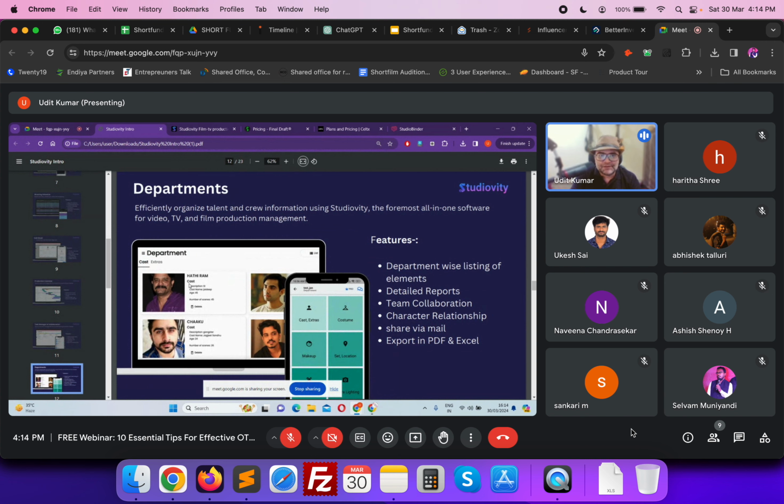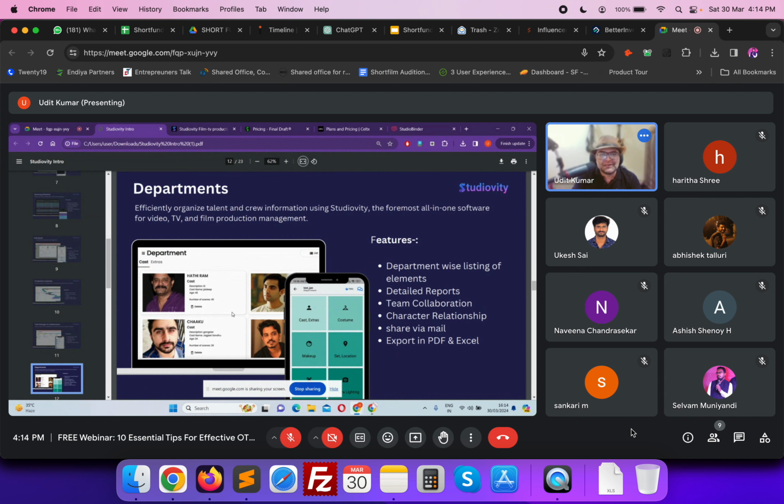Next thing is department. Here we have classified the elements into particular departments, like location, cast, costume, makeup, lighting, and sound. So you can generate reports department wise, so that you can forward the report to the particular department.